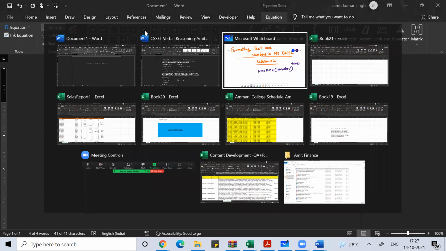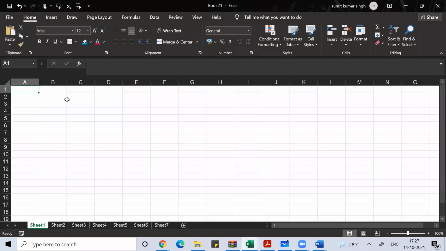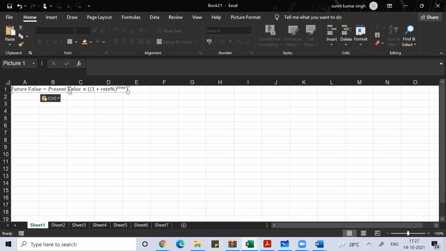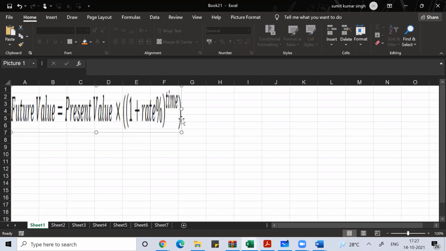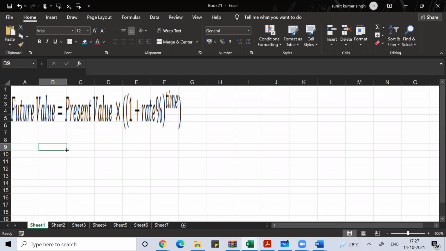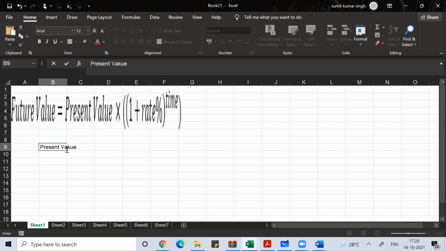Copy this formula. Now I want to use this formula for number formatting. So I write here present value.